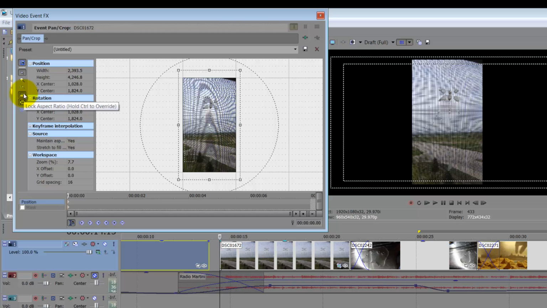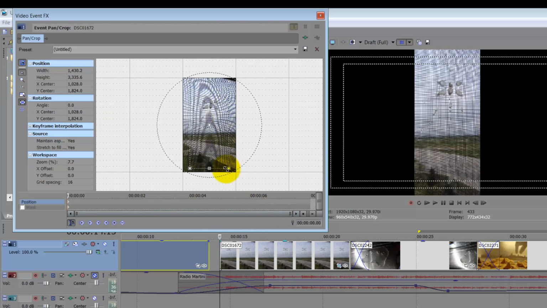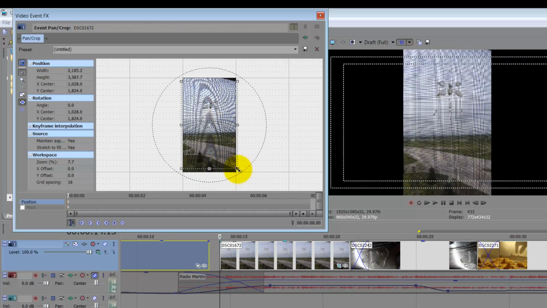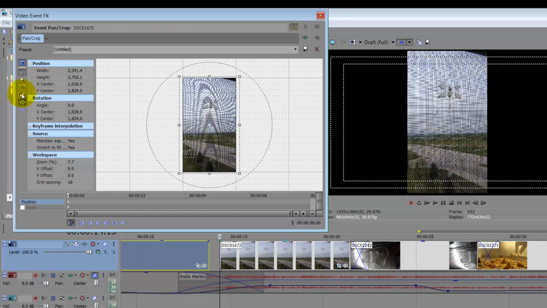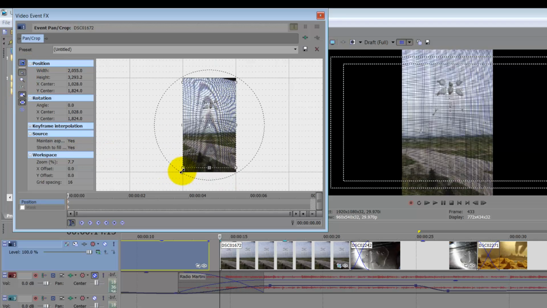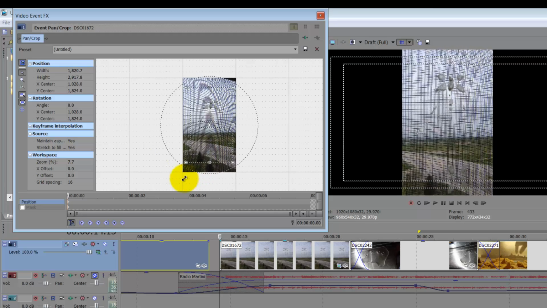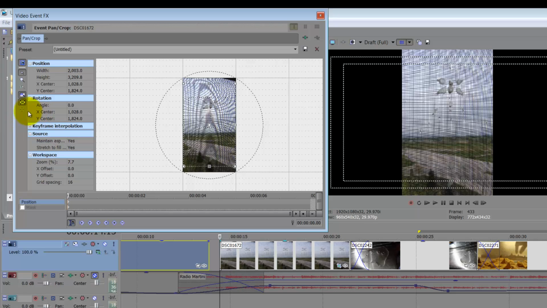If you wanted to, you could mess around with the aspect ratio, but see how it's all crunching in, crunching out. I don't like using that. That can get you in some trouble. So if you need to take a clip of something out, maybe that would be the way to do it, but I personally don't do it that way. Okay, and then you can move freely, and these are really the only options that I personally use.